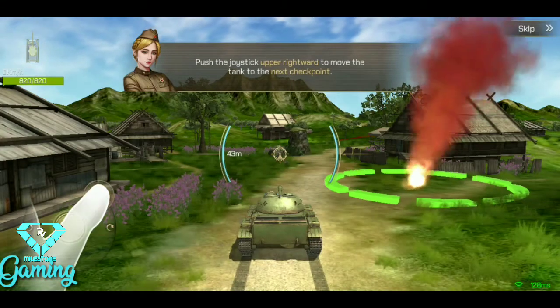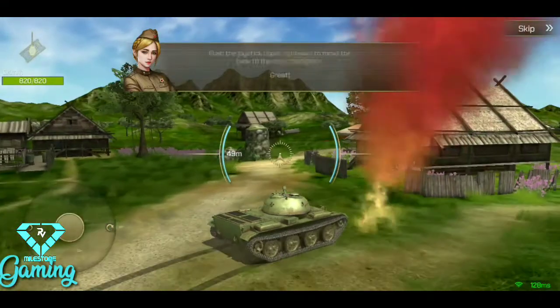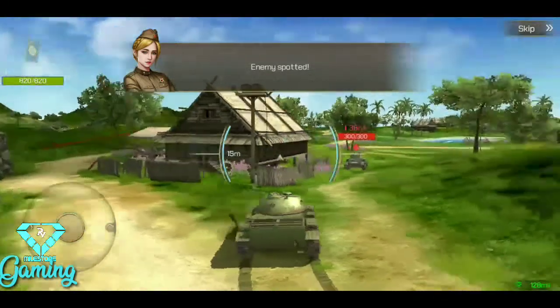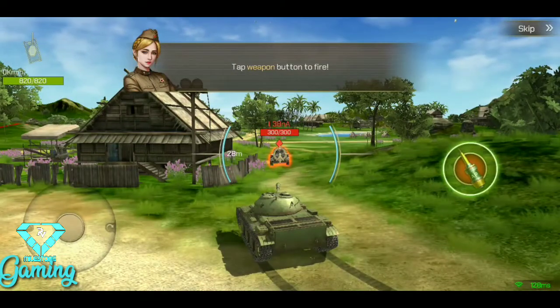Push the joystick up or rightward to move the tank to the next checkpoint. Great! Now check around. Enemy spotted. Tap weapon button to fire.